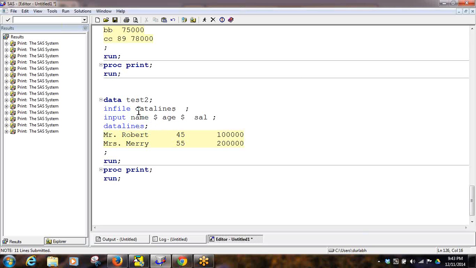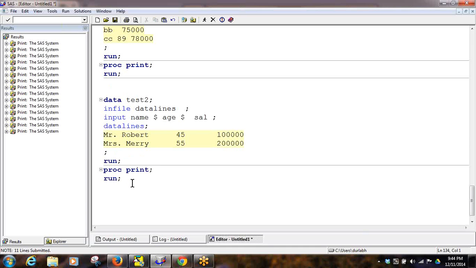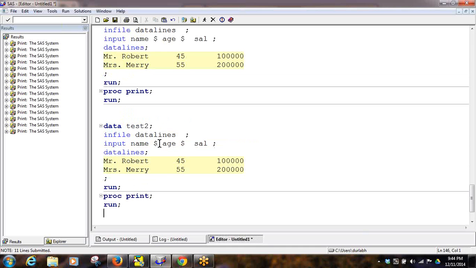So there are two ways I can solve this issue. The first one is I can use a modifier called ampersand, like the ampersand I have written over here. What does it do? For the variable I'm reading the value for, it won't treat a single space as a delimiter.